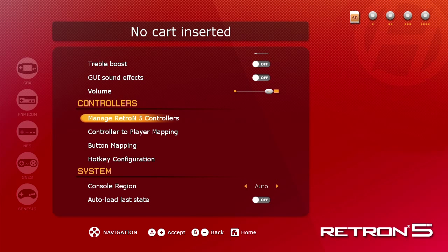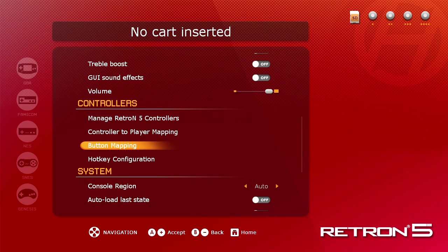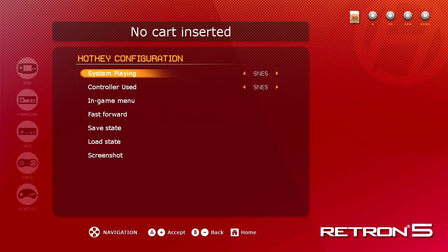And here you can manage the Retron 5 Bluetooth controllers, and now button mapping is quite interesting. It's detected that I've got an NES plugged in, so you can actually tell it how to map buttons, so if you've only got, say, a SNES controller, you can still play Mega Drive games with it, you can still play NES games with it, you can still play GBA games with it, and so on and so forth. But you may want to specify the button mapping. Hotkey configuration, this is interesting as well. By selecting these options, you can specify a button combination. By default it's down and start to return to the menu, for example, but you could have it start and select together, you could have it the shoulder buttons together.